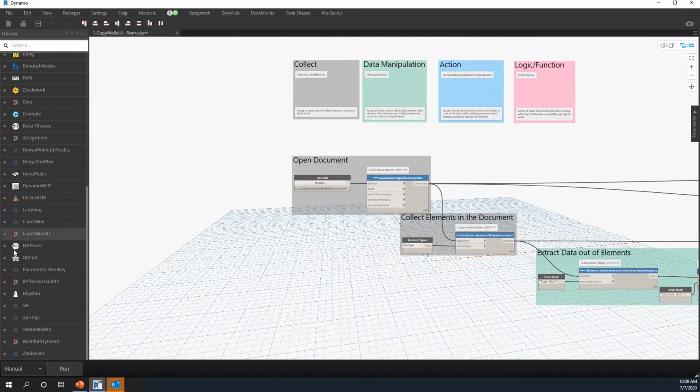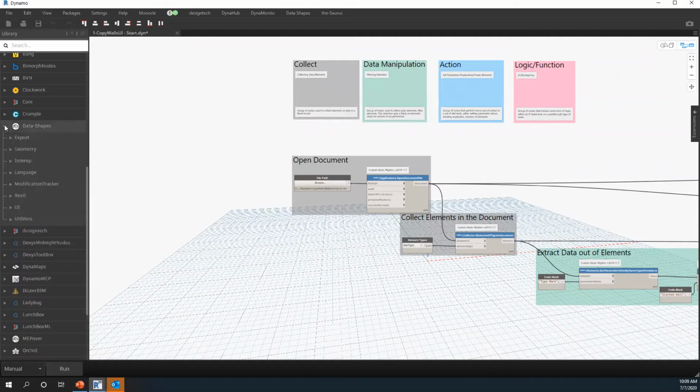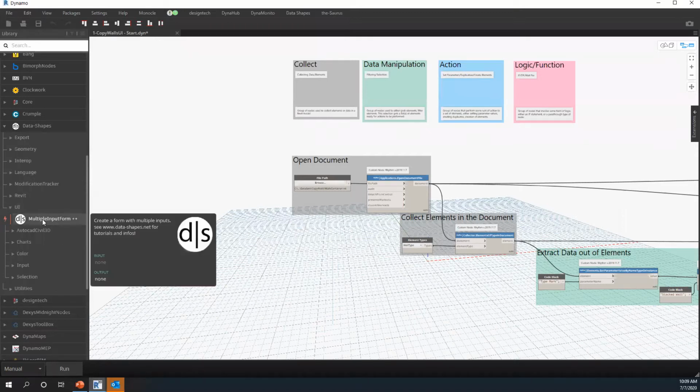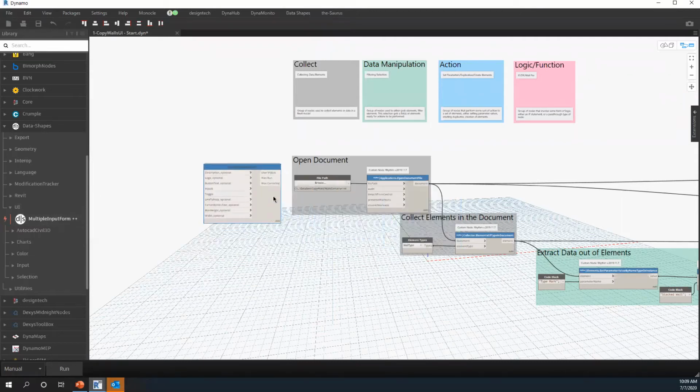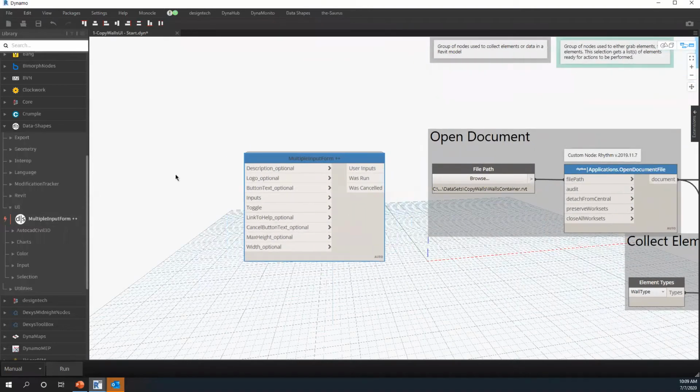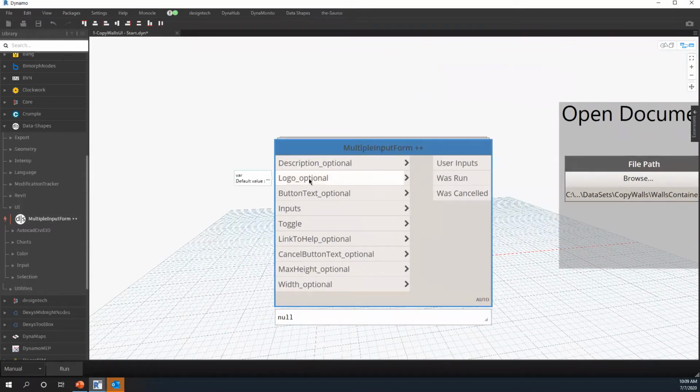And we're going to go to the data shapes package here. We're going to start with the node that's going to produce it all for us, which is the multiple input form plus. So I'll place that on my canvas here. And again, as we saw in the PowerPoint, we have a couple of inputs. If you hover on these inputs, most of the time they'll tell you what it's looking for. So if I hover on this description, it's looking for a string. The default value is blank, so it's not going to provide anything. Logo, you can provide a JPEG or a PNG or a GIF. I say GIF, I stand on that side of the acronym and how to say it.